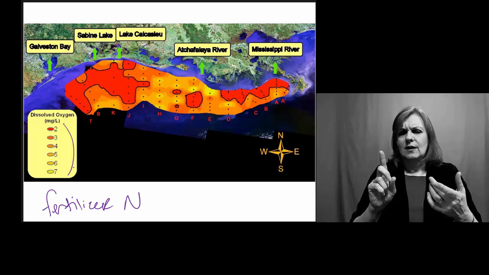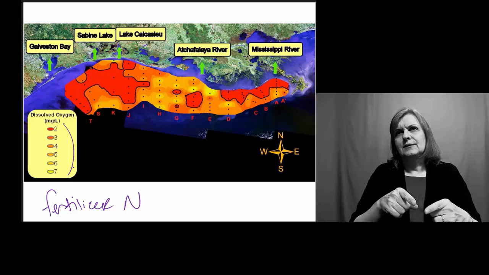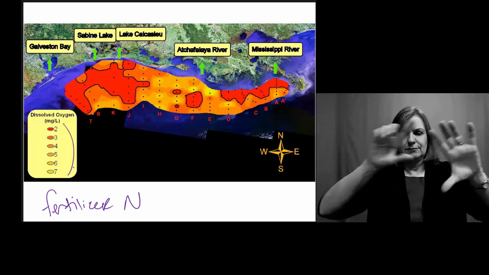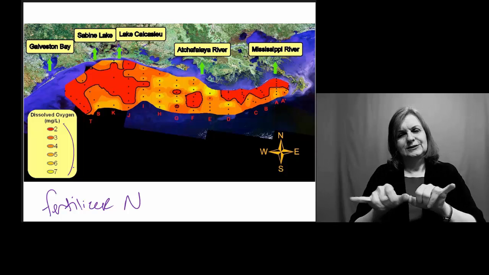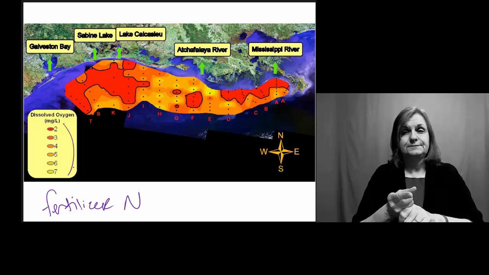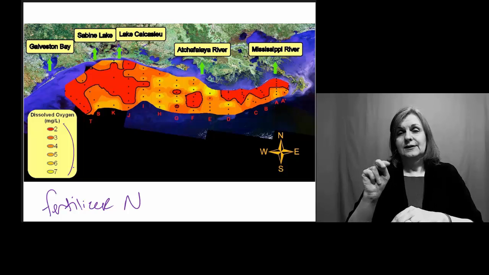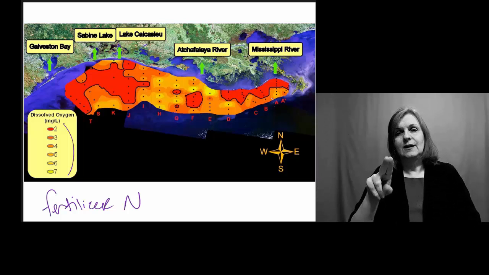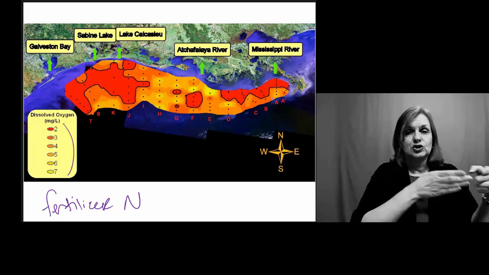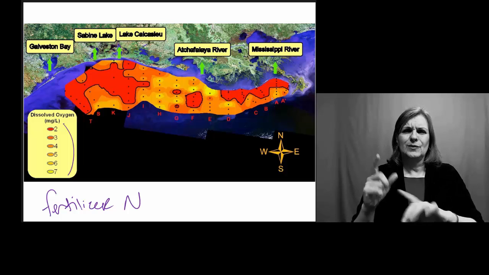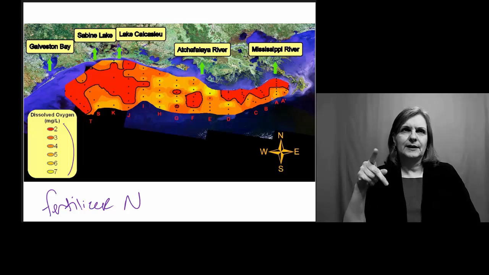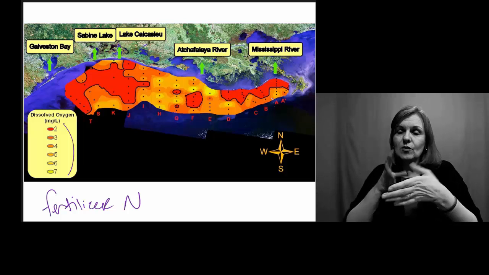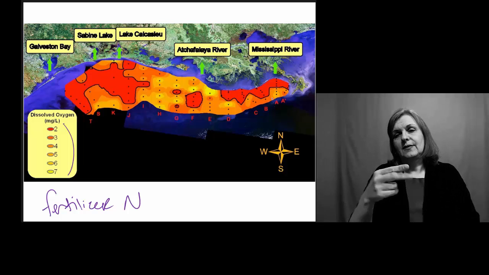So where's it going? This happens in late spring, early summer, almost every year. We see varying sizes of this coverage of what's going on. But what we're looking at is nitrogen flowing down the Mississippi River. So it's coming down over here and into the Gulf of Mexico, and a number of other rivers as well. But the biggest one contributing to this is the Mississippi, bringing in nitrogen that has run off farm fields in the Midwest. It travels down the river and reaches the Gulf of Mexico.